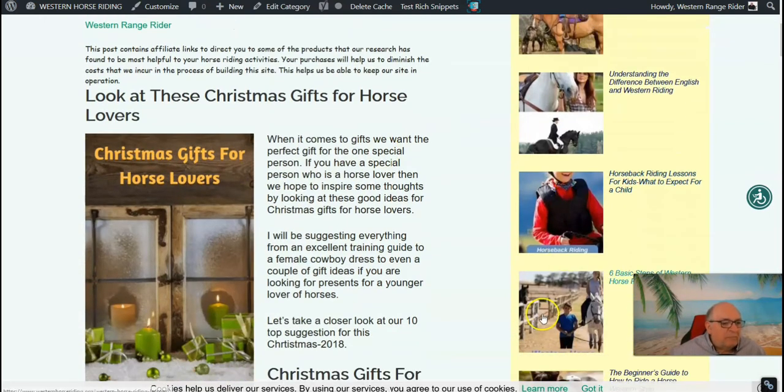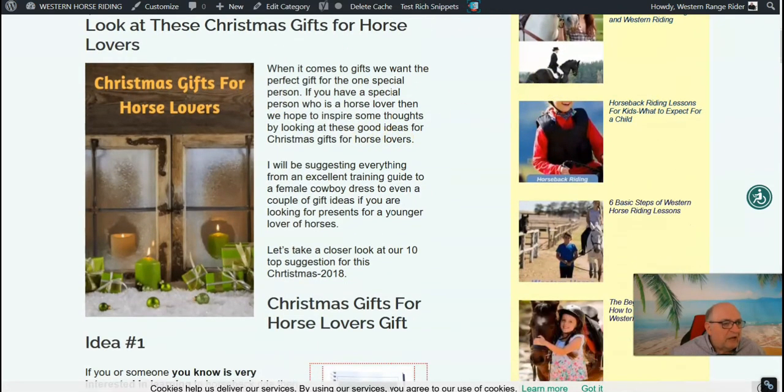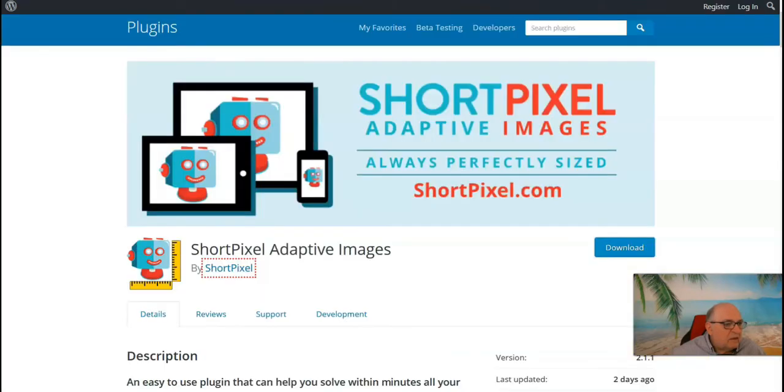That's the cool thing about this plugin: it adapts the images to what the people are looking at them on.